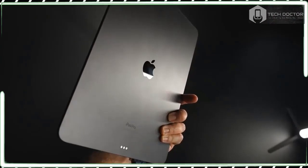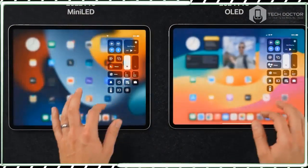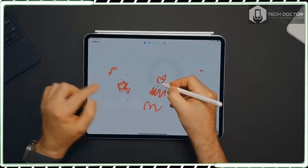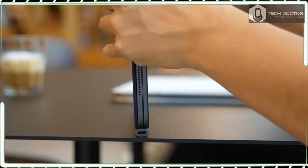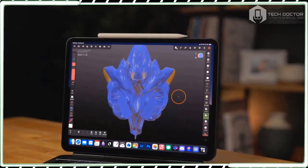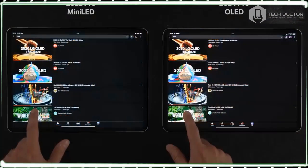The iPad Pro 13-inch 2024's screen supports the wide P3 color gamut. The color temperature difference won't be immediately noticeable unless you turn off True Tone and have two iPads next to each other, and even then which display looks better will be a matter of taste — I actually slightly preferred the cooler color temperature of the older model. Watching movies on Apple TV Plus and Disney Plus, as well as viewing photos and playing games, was an absolute joy with colors looking bright, lifelike, and vibrant.